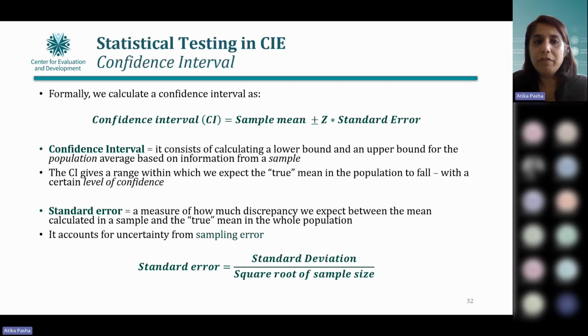And so we have to estimate the confidence intervals with the help of two sources. We already know what the sample mean is. It's 1,135. Now we talk about standard error. Standard error is basically a measure of the discrepancy that derives from the mean calculated in the sample deviating from the mean of the whole population. It's sort of the sampling error or the second source of uncertainty that we were talking about.